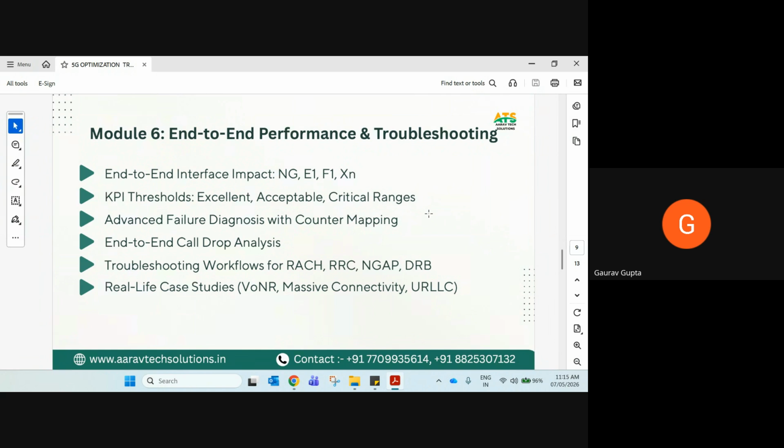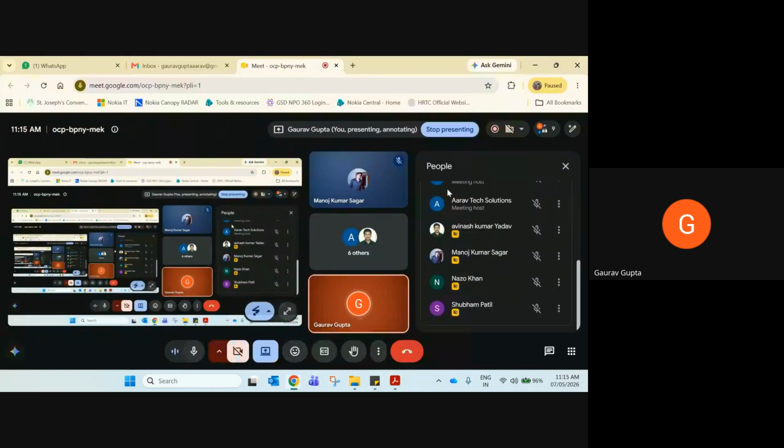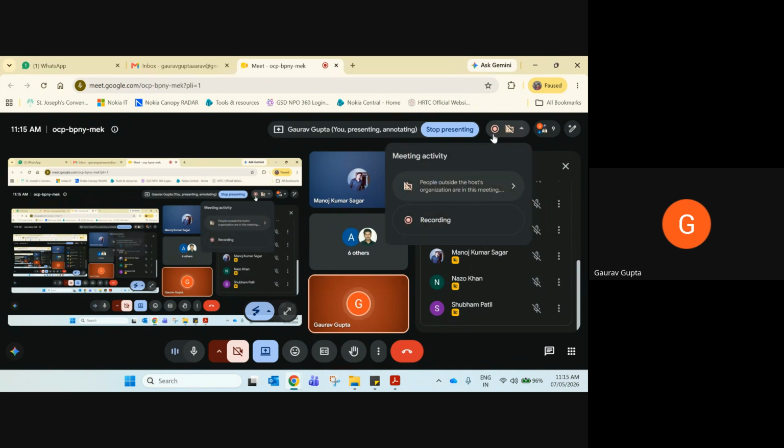You will be added to a WhatsApp group, and all the recordings will be provided to you, which you can play. Let me first stop the presentation. Yes, every session is being recorded, you can see on the screen also. Likewise, every session will be recorded, and the link will be provided to you, which you can open on your mobile phones. So the training will be accessible to you anywhere, at any point of time, with no restriction on access. Please, after every session, revise those recordings and make your own notes.